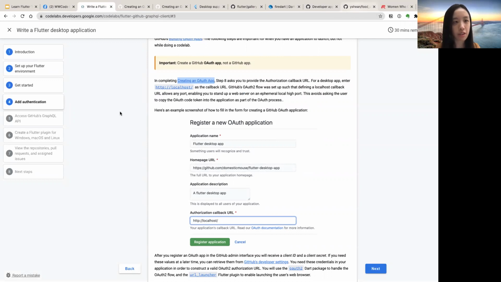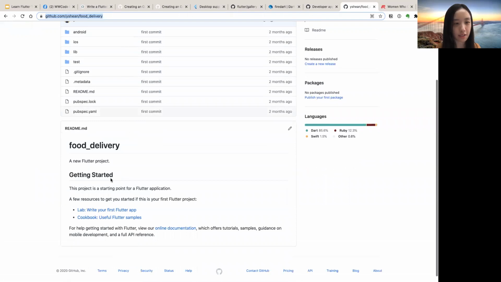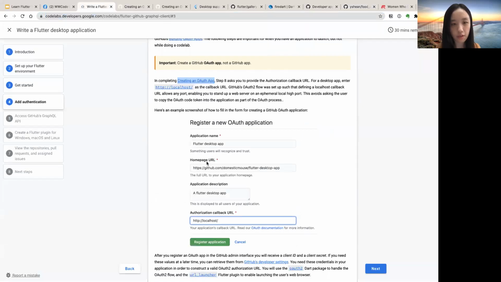So here I'm just taking one of the sample apps that I created, and then I just use this URL and put it in the field. And then the most important part is actually this one, the authorization callback URL. This must be exactly as shown here as the callback URL.